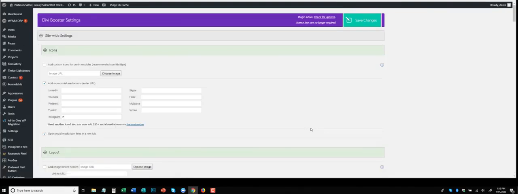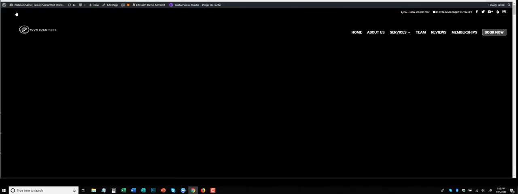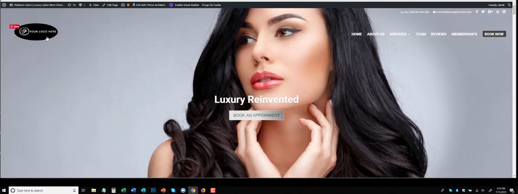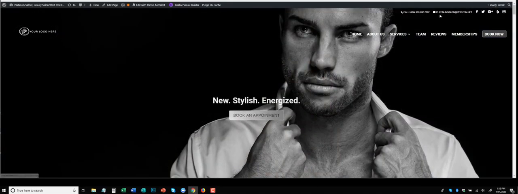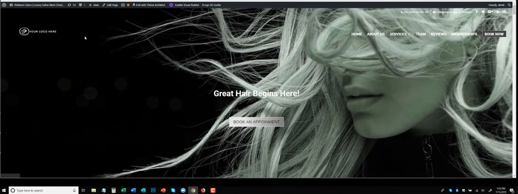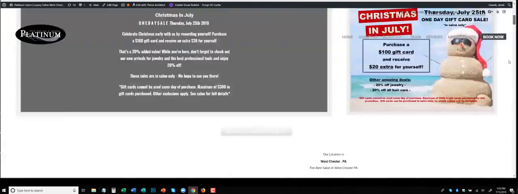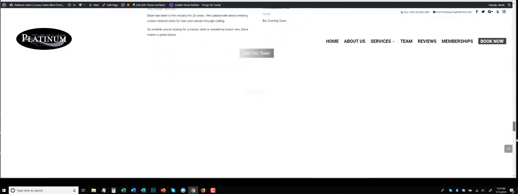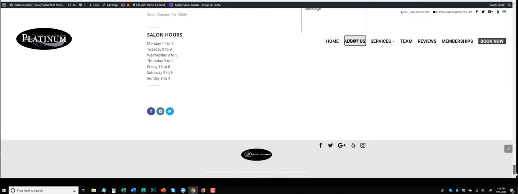Now we're going to go back and we're going to visit the site, and you'll see some of those changes have taken effect. Notice the generic logo now. We also have the changes up in the top menu with the generic phone number. Still showing a different email address, so we need to change that. We'll get to that. We'll show you how to do that. You can see that it's still showing a lot of the other stuff, but we're going down to the bottom. The footer now has the generic logo, and it's got all the generic wording that we did in the back end just now.